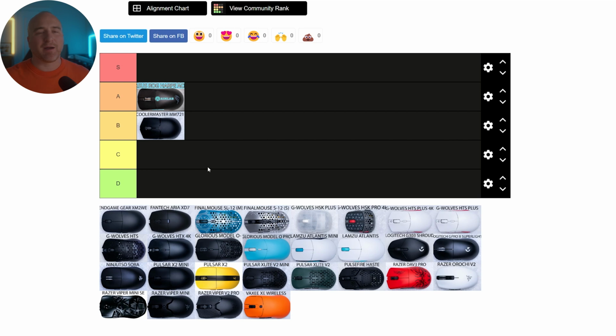And though I love the fact they put optical switches in the mouse, it feels great. It does kind of have that high sensor as well, so it gives you a little bit of a unique experience, something that you kind of have to adjust to and get used to. So with that being said, let's go ahead and drop it down to the B category. Still a great mouse. I love gaming with it, but we're going to drop it right there.